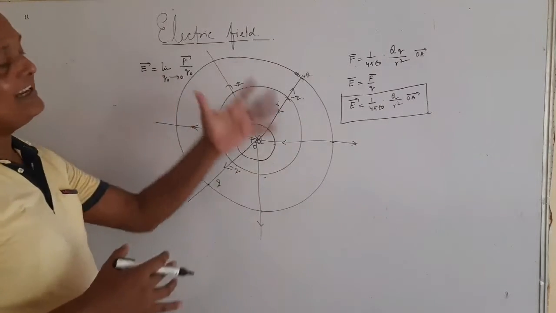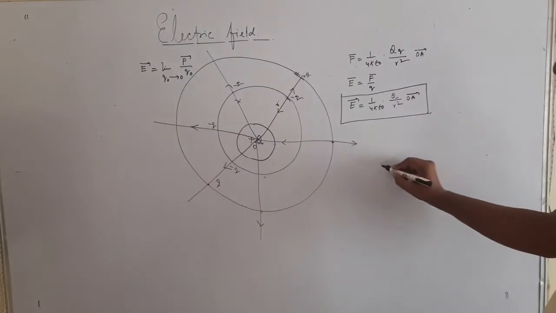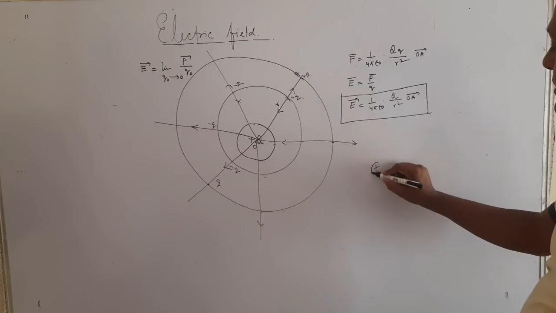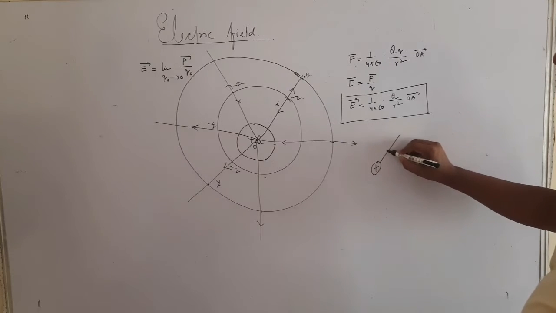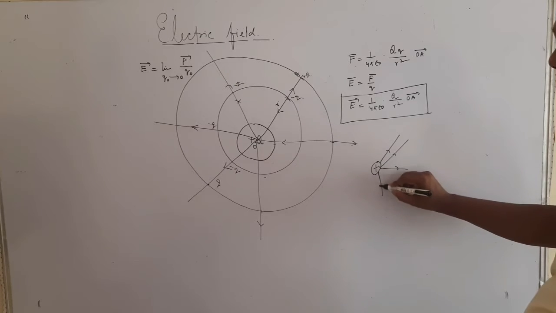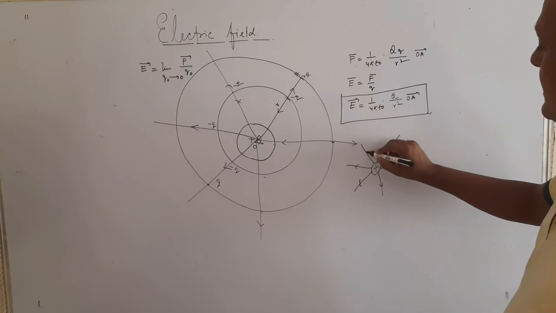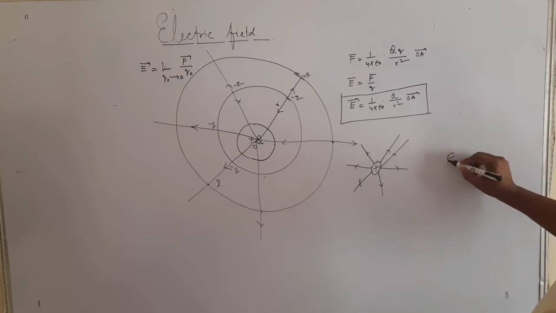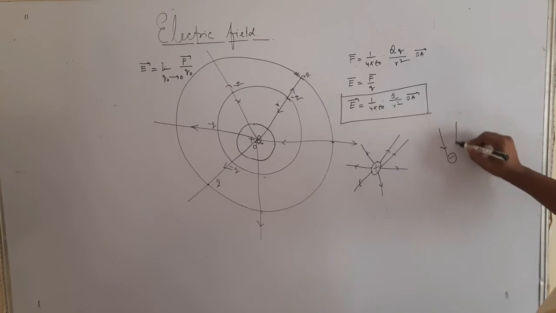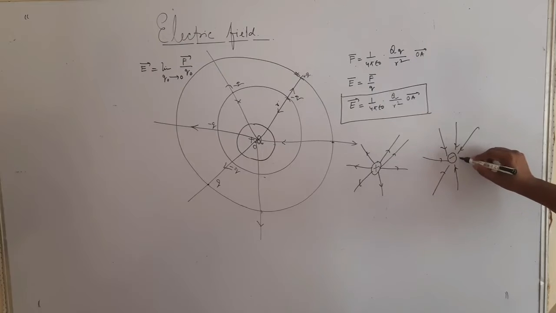using the ideas of electric field lines, this proposition was made that if you have a positive charge, then electric field lines will emerge out of it, and if you have a negative charge, then the electric field lines will concentrate to this, meaning it will appear converging at that point.